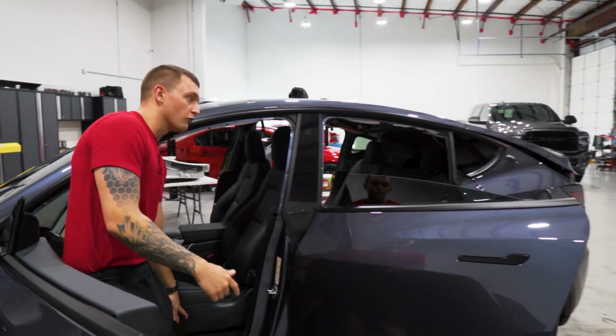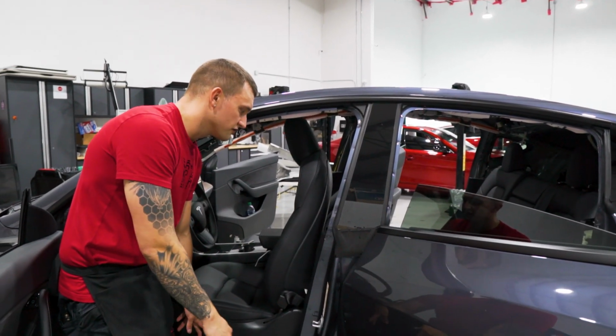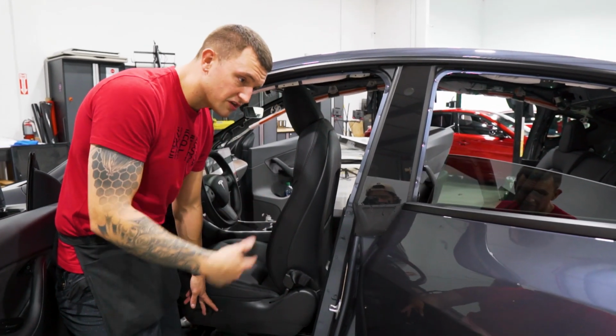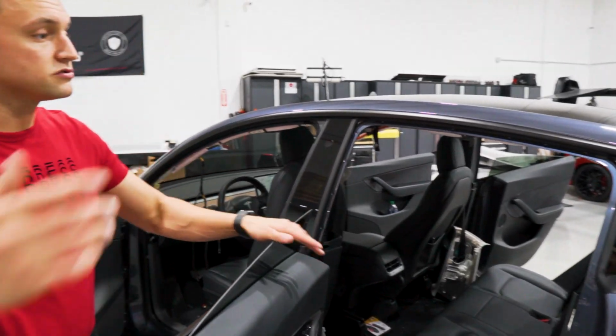Now that we have the headliner completely removed, we're going to move the seats all the way forward because we're going to be installing this from the back seat. Makes it a lot easier to do it from there. So we'll do a little bit of inside prep. We're going to put the dryer sheet on the outside so we can shrink it, and then we'll lay the film out, shrink it, and install it.